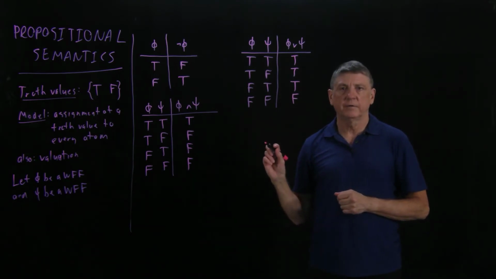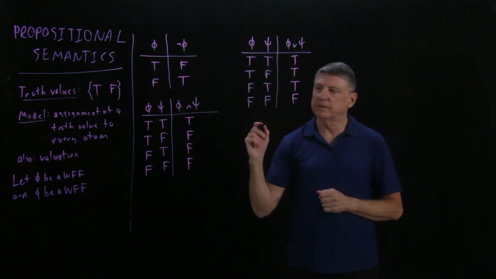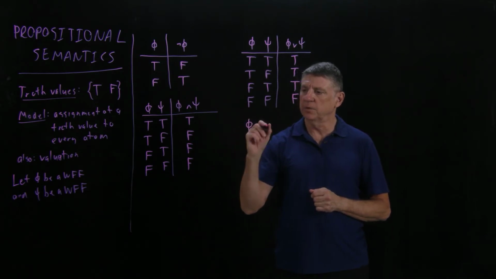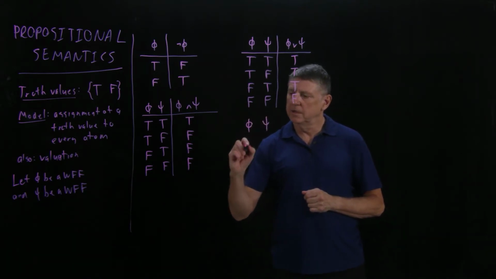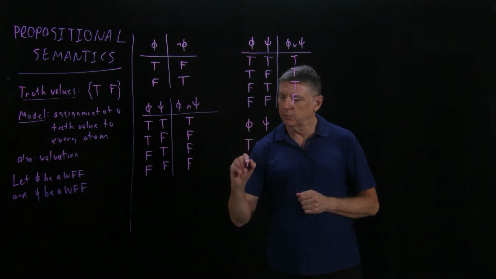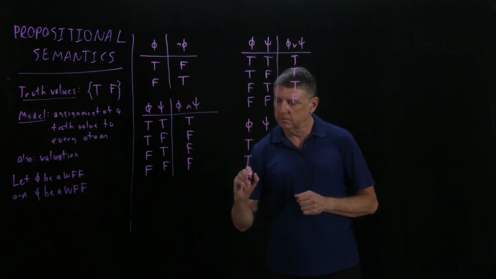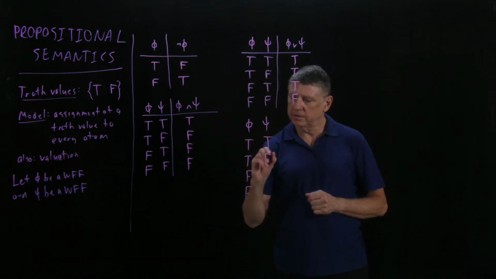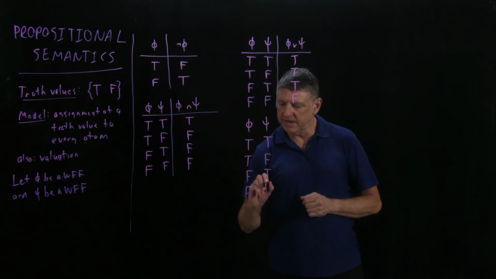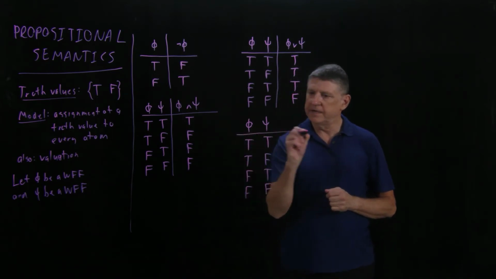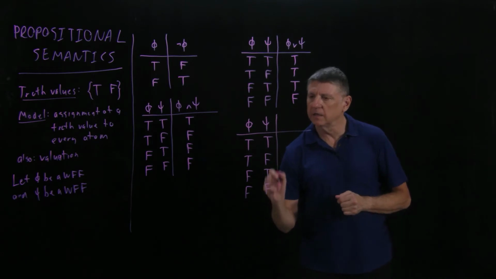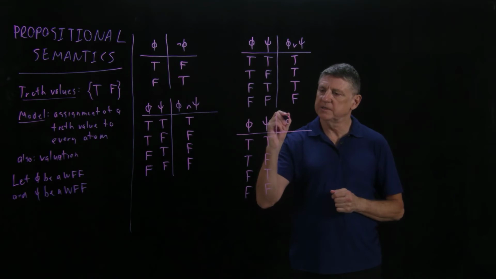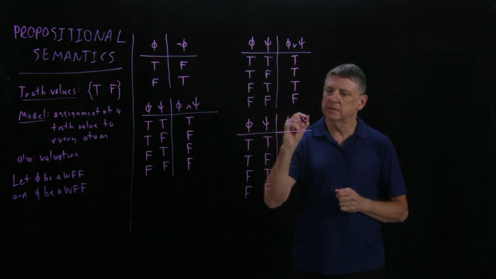The other operator that we have in propositional logic with natural deduction is material implication. Here we have an antecedent formula and a consequent formula. These can take on the four truth values that we've written in the other tables. And so we can now just use our routine pattern to fill these in. And now we're interested in defining the semantics of material implication. And so this is phi materially implies psi.